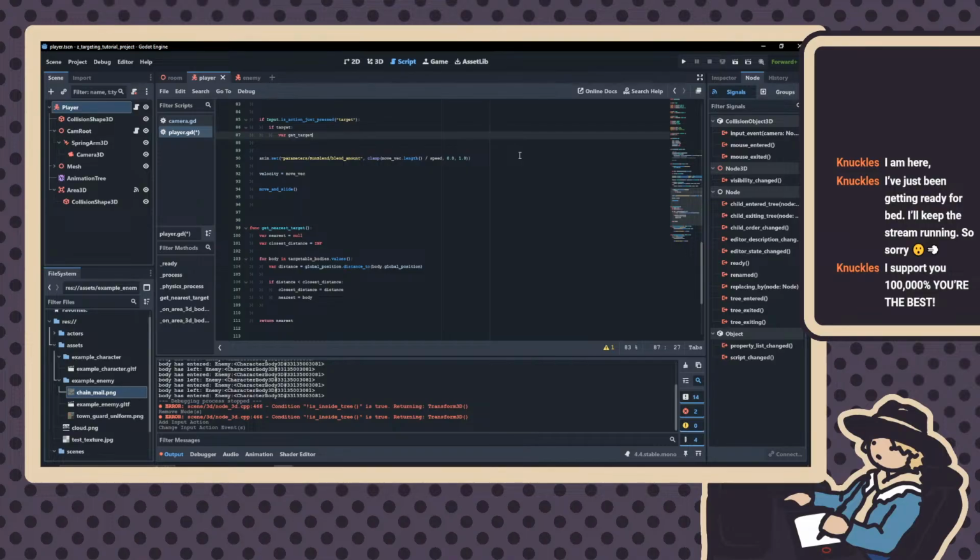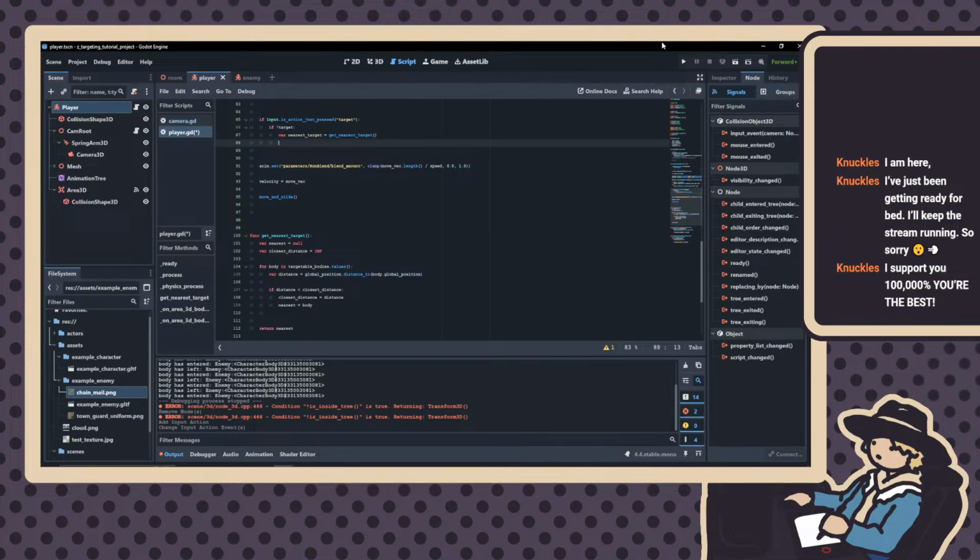But no, if not target, target equals get nearest target. And then what do I need to do? Blanking on what I need to do.